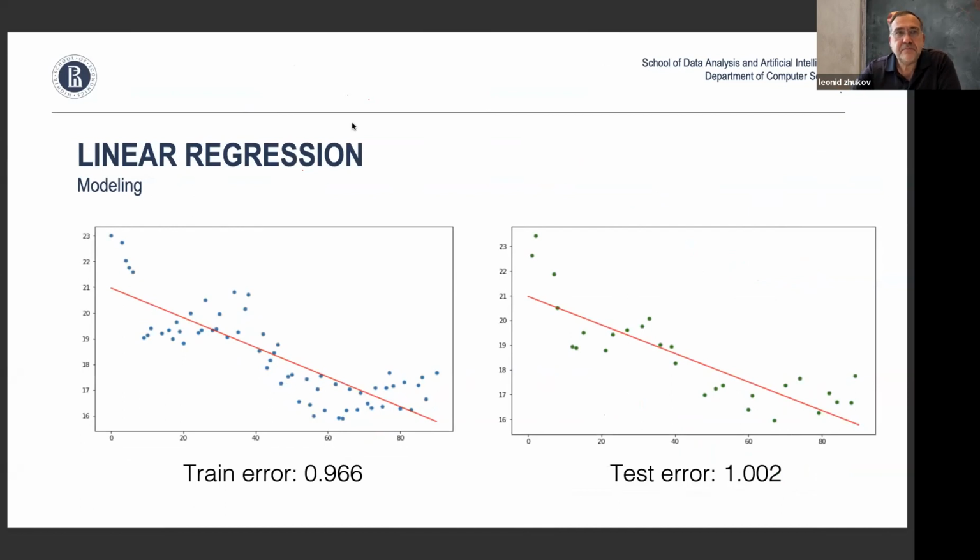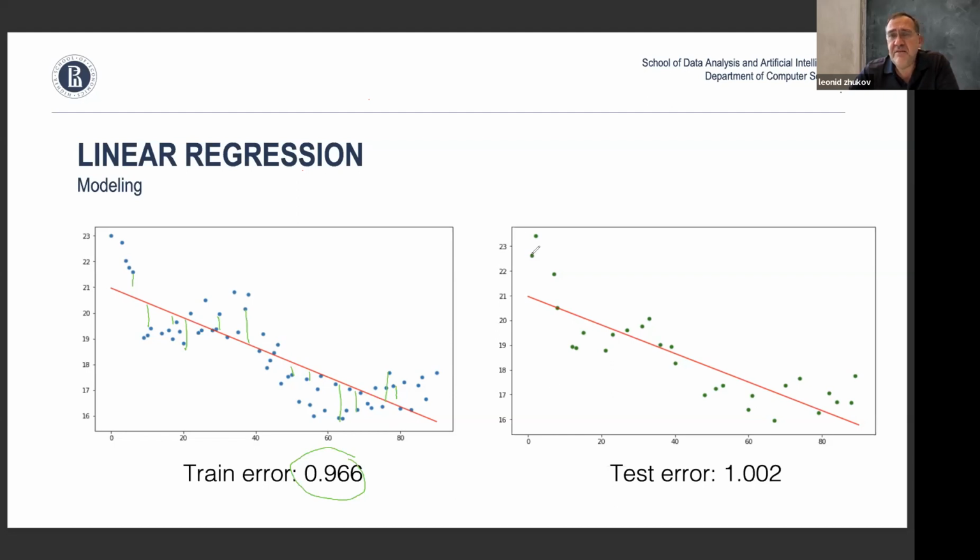Now, here's an example. I tried to model this data with linear regression. On the left-hand side, this is actually computed. This is not me just drawing it arbitrarily, the way I did on the previous slide. The sum of the squares of all these distances to this line has been minimized, and that's how this line has been drawn. Out of all the lines, it selected the line that gives us the smallest sum of those distances. And this is the error we got.